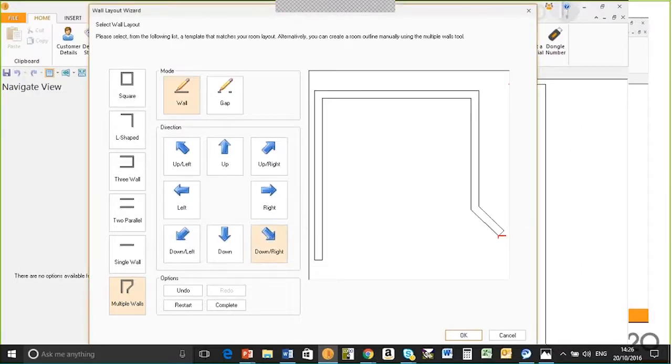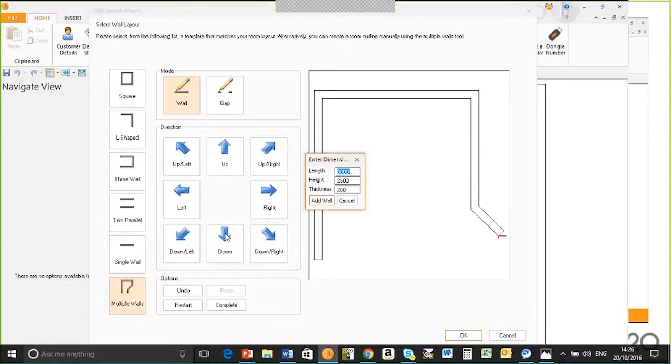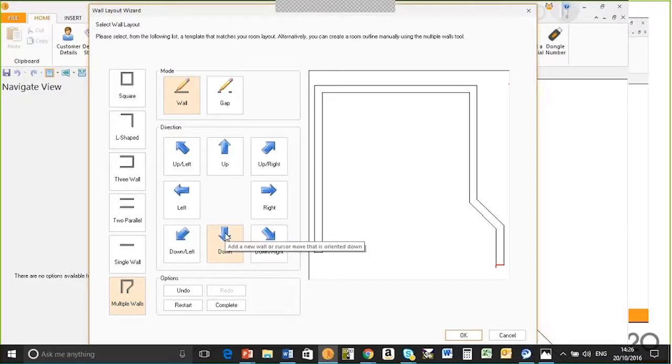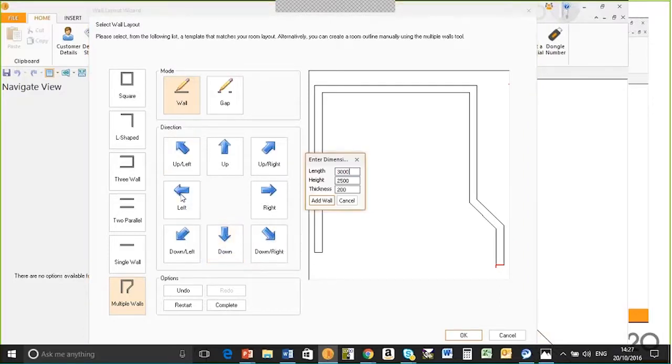Now, some of you might be asking, well, what happens to doors and windows, etc.? When you're putting in your room, it's just all of the walls at one go. We'll drop in the doors and windows later on. Okay. Next dimension I want to put in maybe is a meter. Click OK, and it'll drop it in a meter. Okay, so I'm going to come back over here 3 meters.